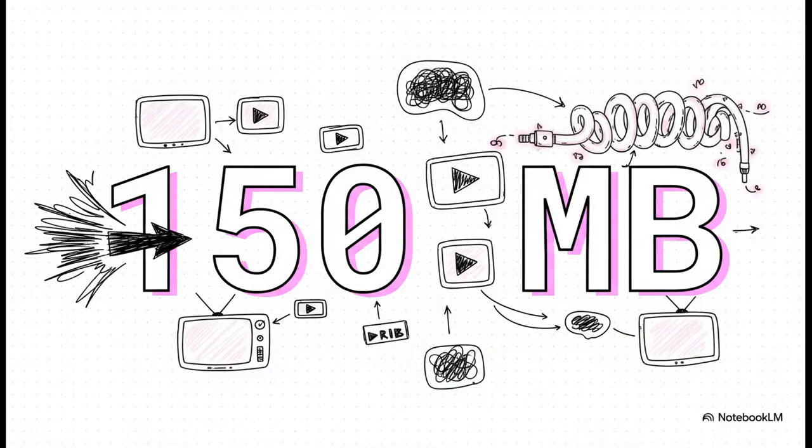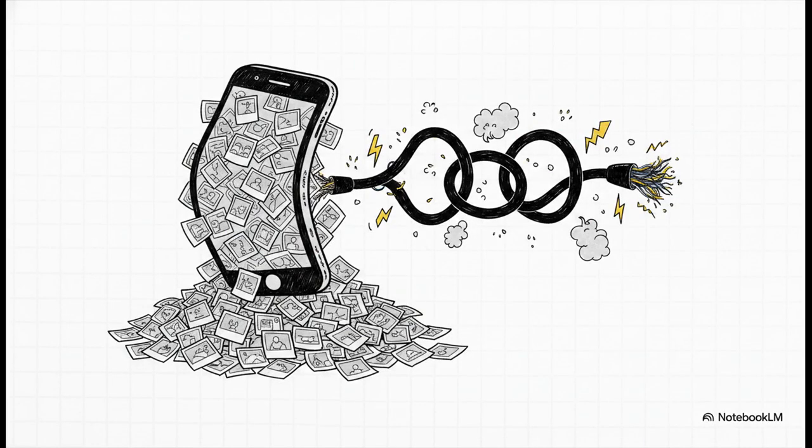Think about this massive number for a second. 150 megabytes. That is roughly the amount of data required for just one single second of uncompressed, high-definition video. I mean, if you're binge-watching your favorite show, that translates to gigabytes of data flooding through the network every minute. And because of that massive data footprint, the reality is pretty stark. Without compression, the internet as it currently exists would simply be impossible.